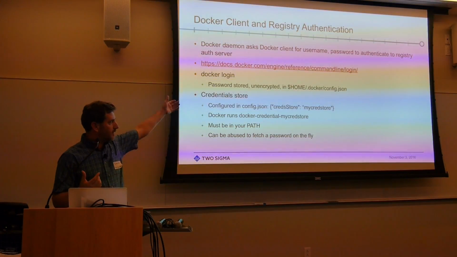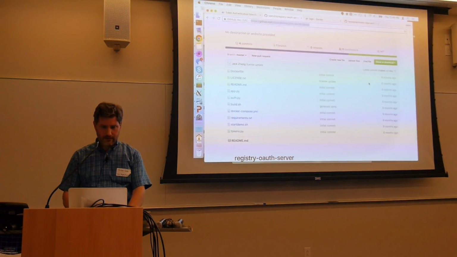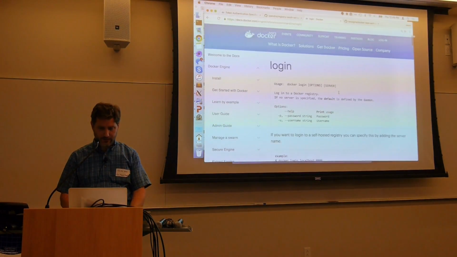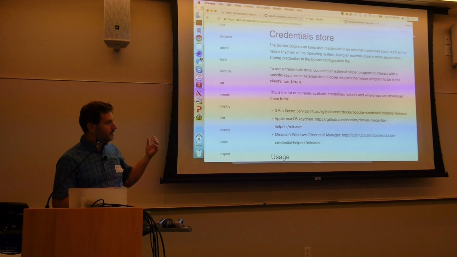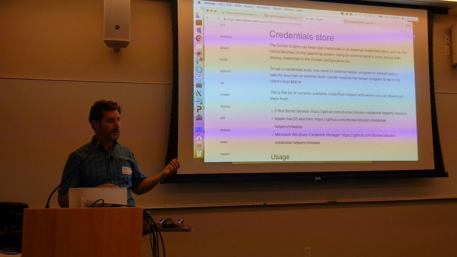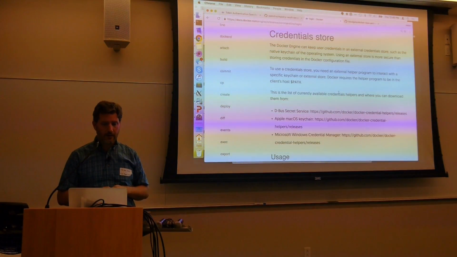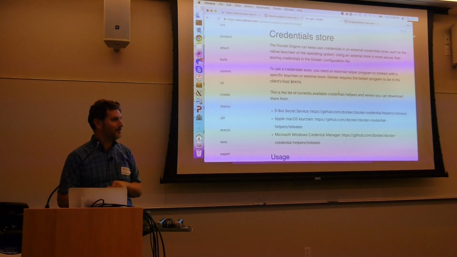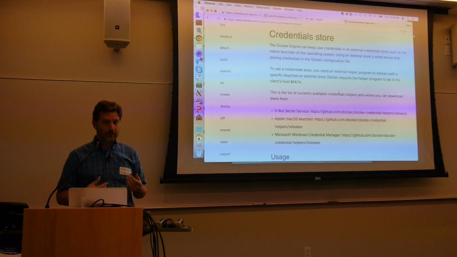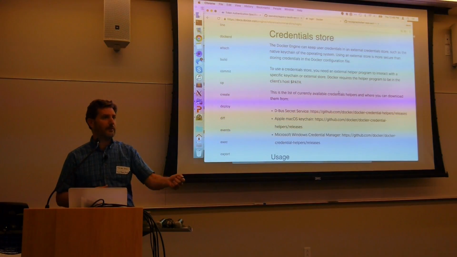If you go look at the Docker documentation for Docker login, there's an interesting thing hiding on this page. You start at the top and it talks about Docker login, but then there's this bit about credential stores. These are intended for storing passwords in your macOS keychain or GNOME keychain, that kind of thing. But the way it works is it's an arbitrary executable that the Docker client runs when it needs a password. And I love arbitrary executables that I can control. So we can do something interesting in this, like for example, go and get a password from somewhere.